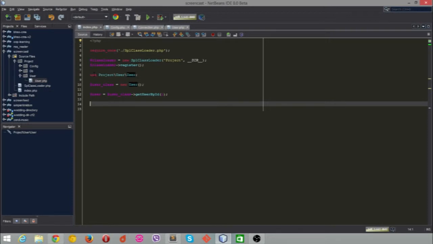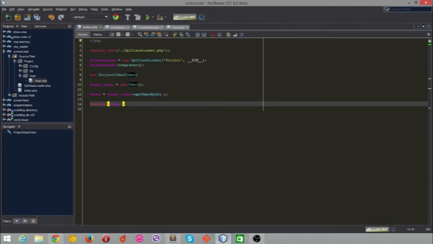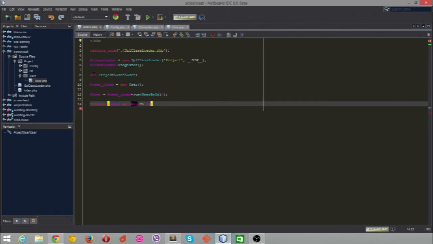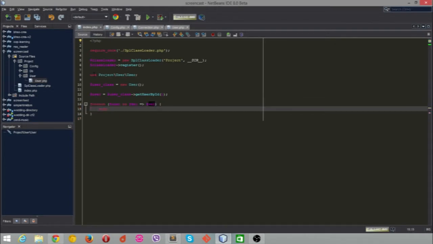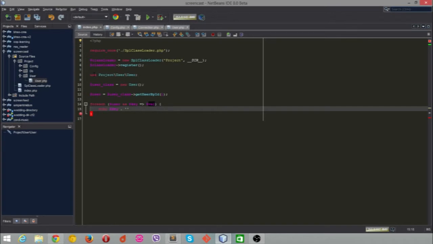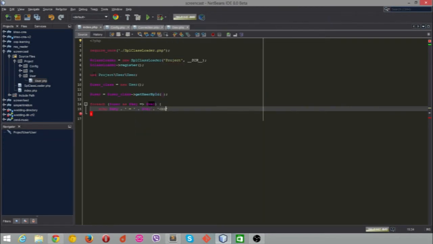What can we do with it? Well, just for now, I'm gonna do a foreach on the data, just so you can see all the stuff you're gonna get back. Dollar key, dollar val. This way we're gonna get the array key as well as the value. And I'm literally just gonna echo it out, so you can see what you're gonna get. So that, dollar val. And I'm gonna make sure I put a break line in to make sure everything's clean on its own line, just to make stuff nice and easy to read.